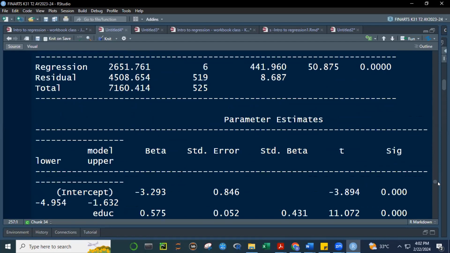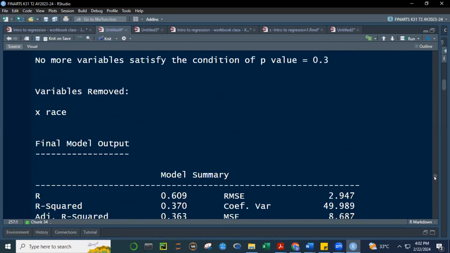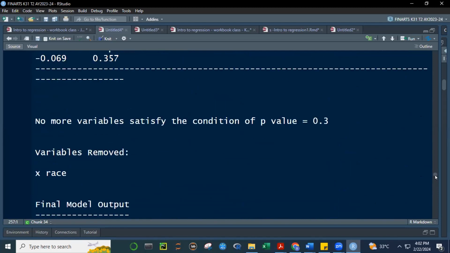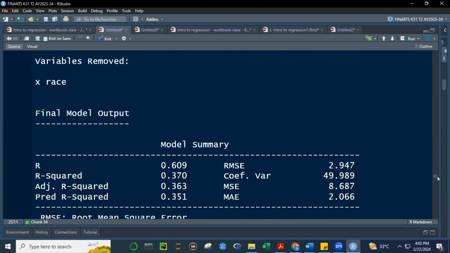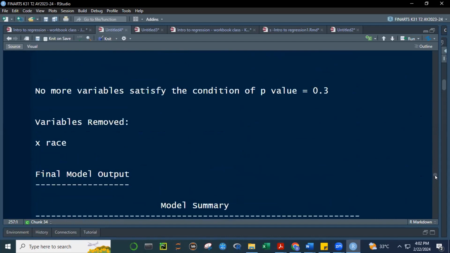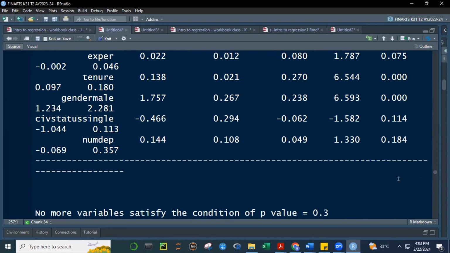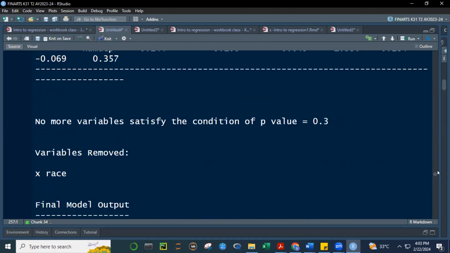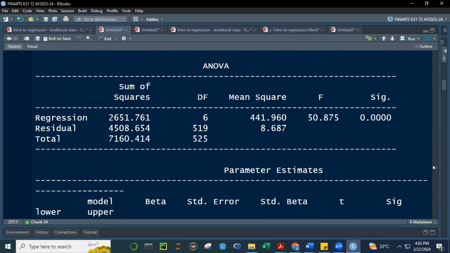Tapos, wait. Bakit wala nang iba? Ano nangyari sa inyo, class? What was the next variable that was... okay. Kasi nag-redefine ako dito ng P is equal to 0.3.